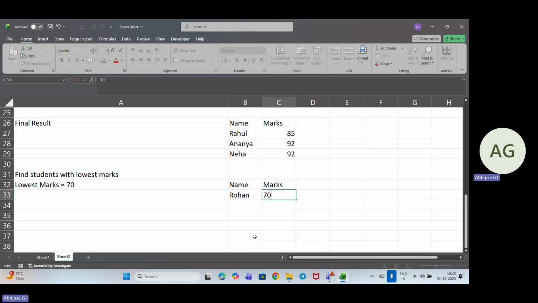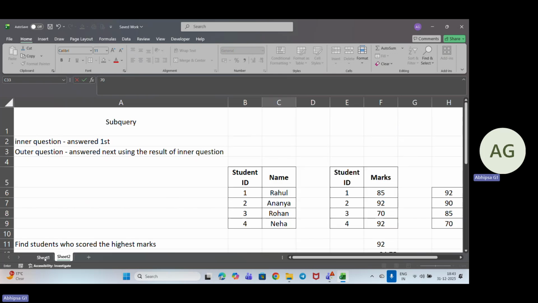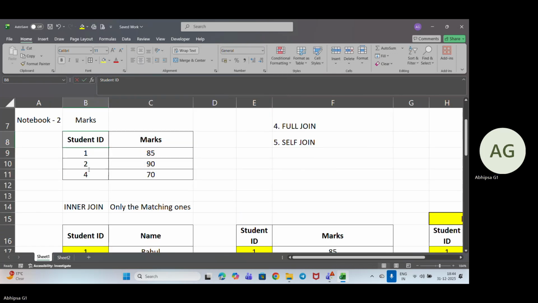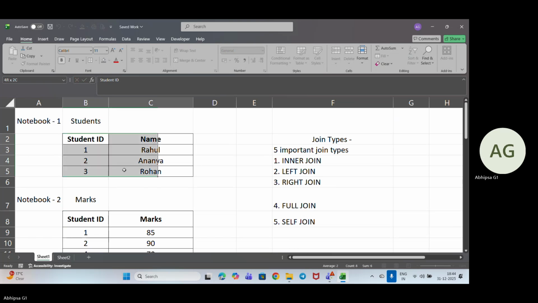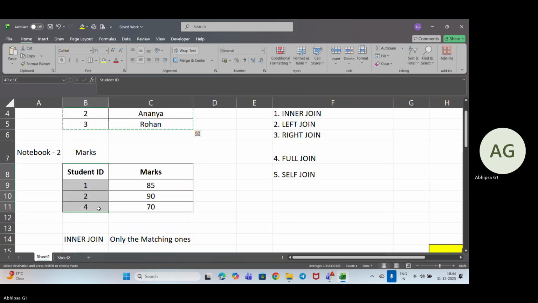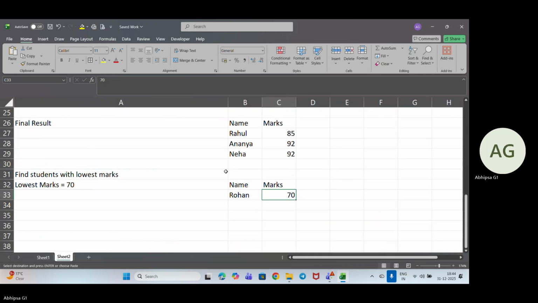it can be understood. So the same tables we will be taking. Okay, these tables. Let's take these tables.